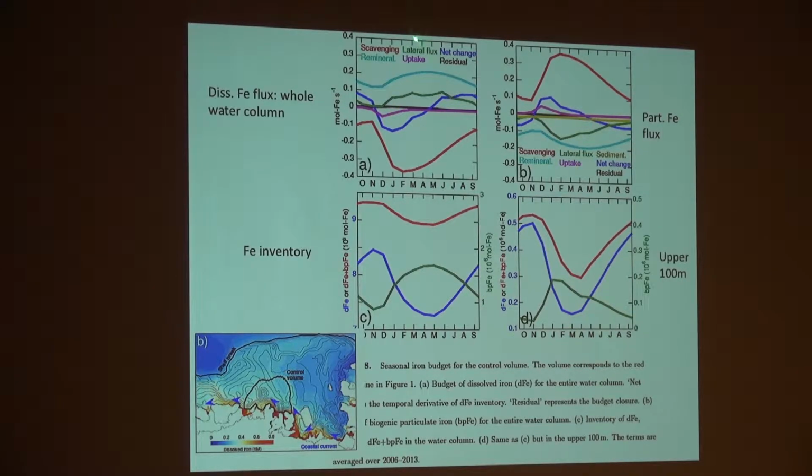And each of these lines corresponds to a different process. So if you look, for example, at uptake into phytoplankton, the dissolved iron is actually being taken up and it decreases. That's a flux out of the dissolved pool, but not that much. And then it comes back. If you look at the red, that is scavenging. Scavenging is the passive process of iron sticking to particles and sinking with those particles in the deep water. The negative flux of iron with scavenging is much, much stronger than the uptake. So most of this iron that's coming into the Polynya is being passively removed and never going through the biota at all.